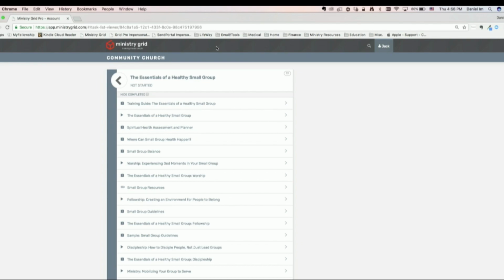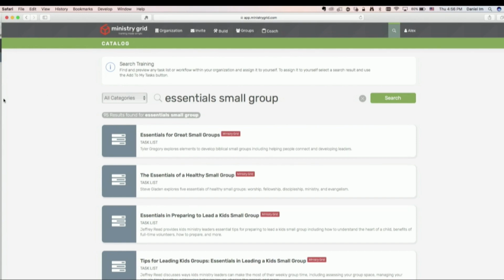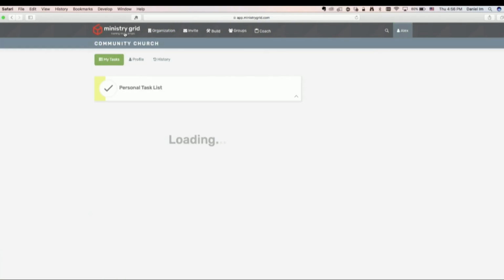Now, keep your eye on the bar up there, and I'm now going to switch over to an administrator's view. And do you see the difference? We just took it away. If they don't need to build or invite or train or any of that, we just took those buttons away, because that's part of what makes an application intuitive, is not having things to click on, right? Having less things to click on so people don't get lost.